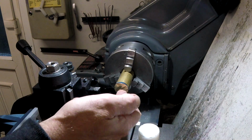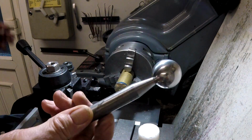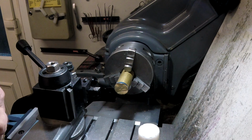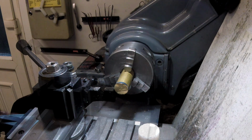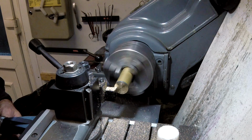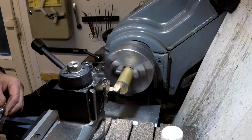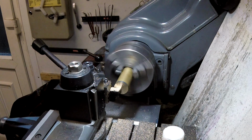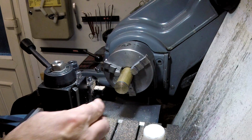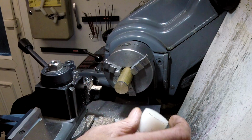So first job, face it off, drill it and thread it 8mm to take the arbor that I've got, so it'll screw onto that, and then we'll start shaping it with the ball turning device and see where we get. A bit rough, but there's no point in going too silly on that, because that's going to have the soft part screwed in.